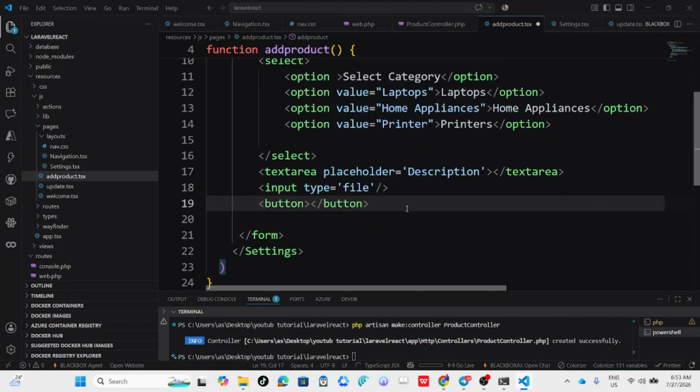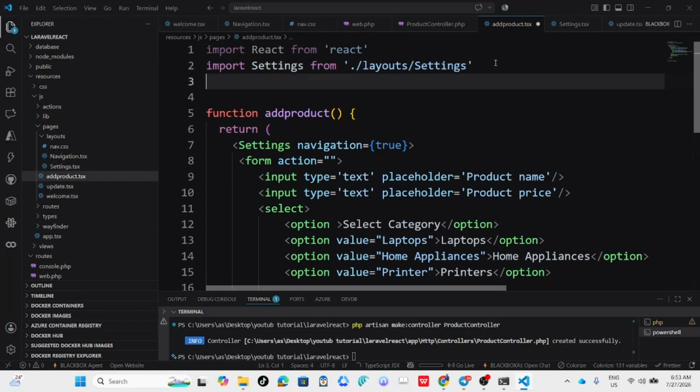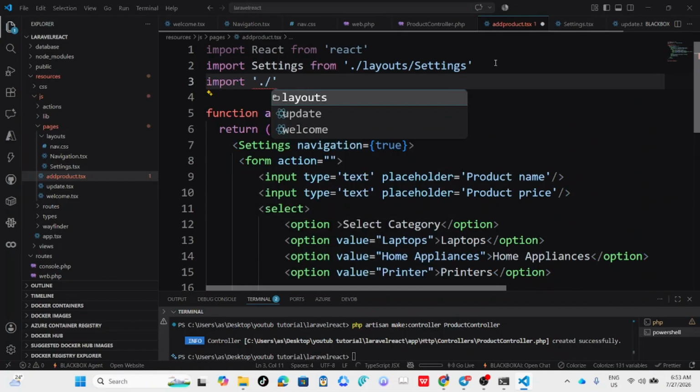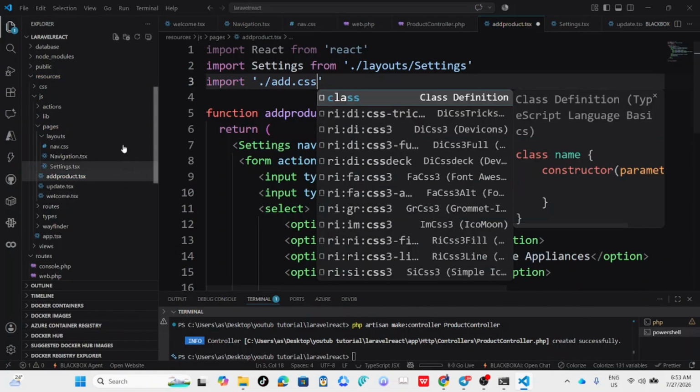Button, save. Import add.css. We'll create this file in a minute.